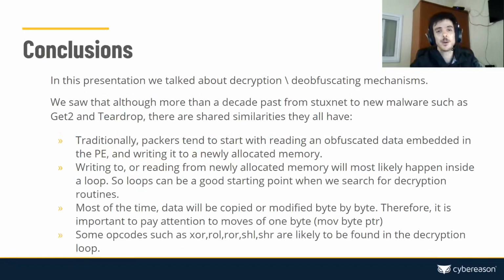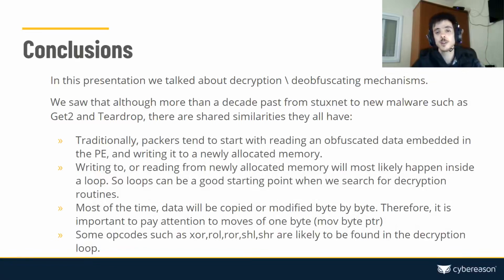So let's talk about conclusions. In this presentation, I presented and talked about decryption and obfuscation mechanisms. We actually see that although a decade or a lot of time passed from Stuxnet to Teardrop, most of them share the same concept or similarities. So, something for conclusion and for enrichment.